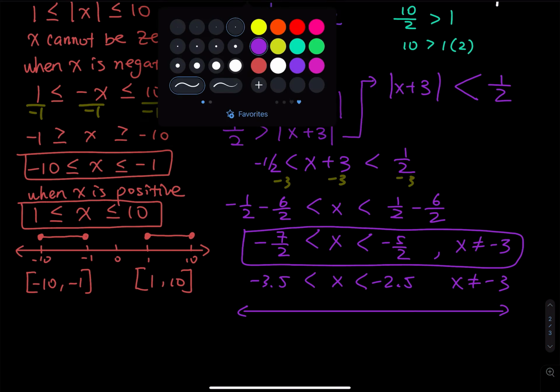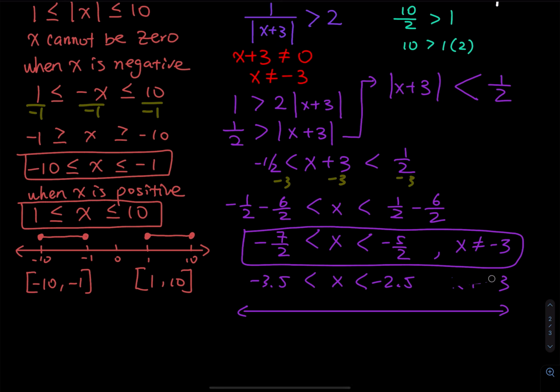I think it is even better to put this restriction in red. So x cannot be equal to negative 3, and then I have a negative 3 right over here, and then this is 3.5, in negative, of course, negative 2.5. So negative 3 is between negative 3.5 and negative 2.5, right? You want it between them, so that's why I chose this problem for an example. You don't want x equal to negative 3, right? So this should be a not equal. Then you have to punch a hole right here as well.